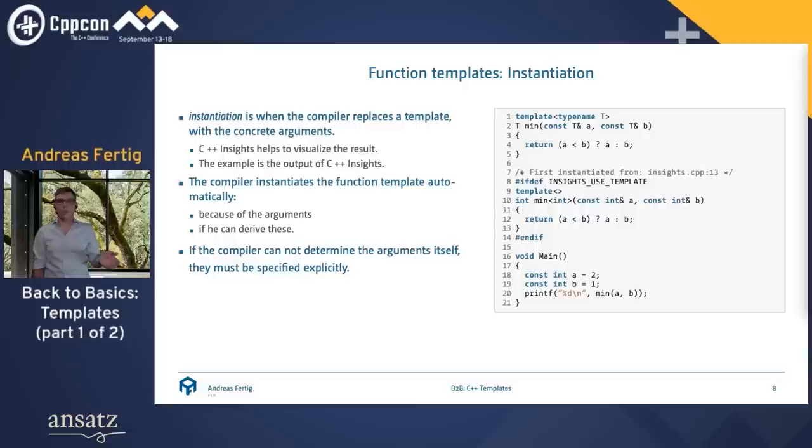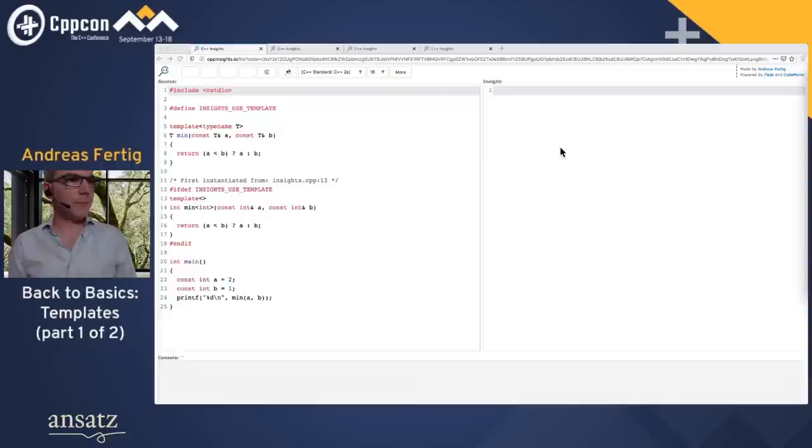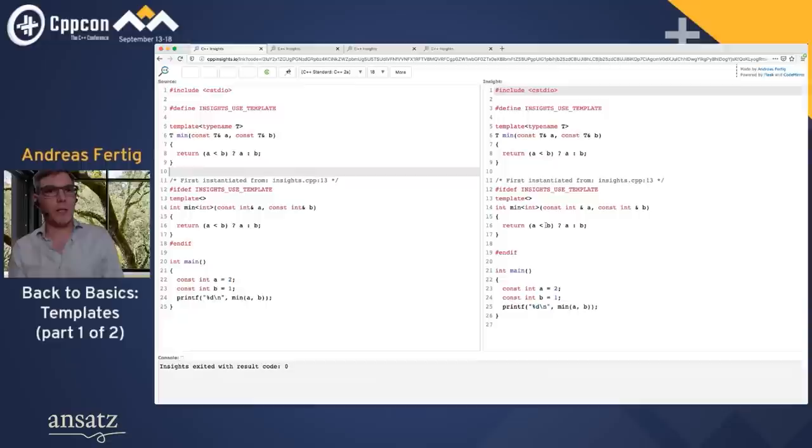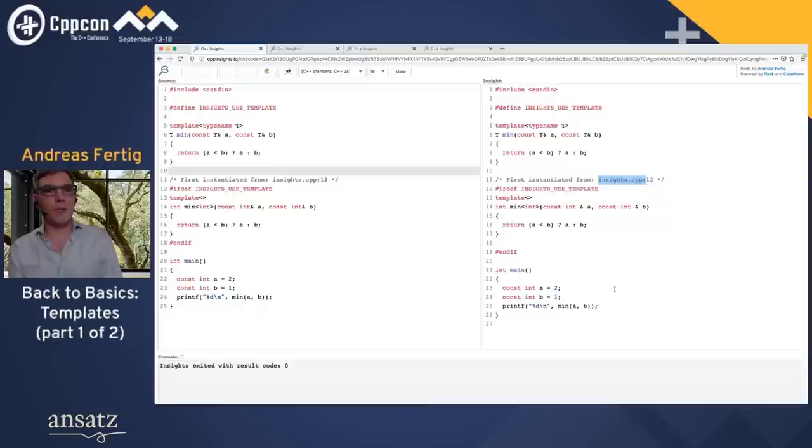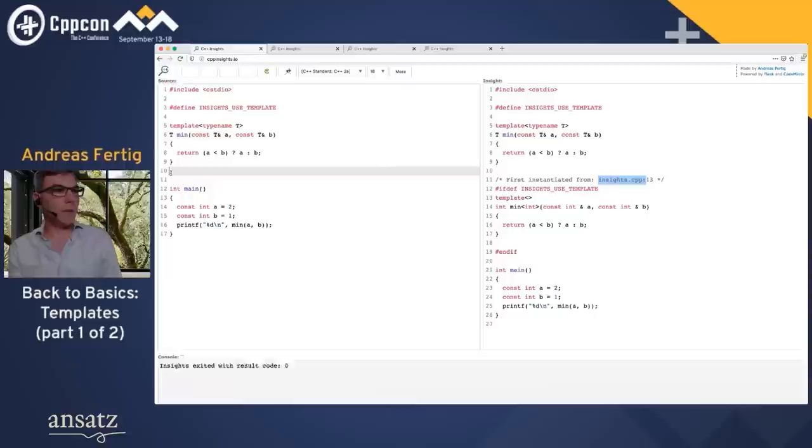And if you look at this in C++ Insights, which we have here, and if I do the transformation here, then we can in fact see that's the very same thing as we saw before. C++ Insights in that case even tells us where this instantiation comes from, but it seems to be awfully wrong. It gets better. If I do the transformation once again, but without providing the specialization, then we can see it comes from line number 16, and line number 16 here is my printf.